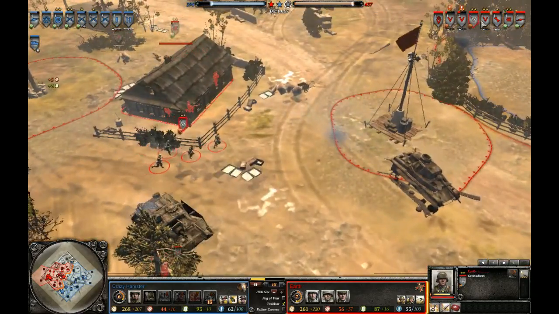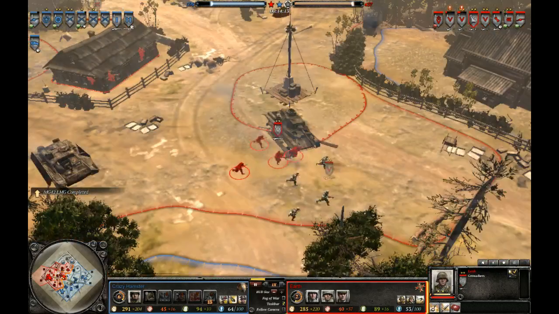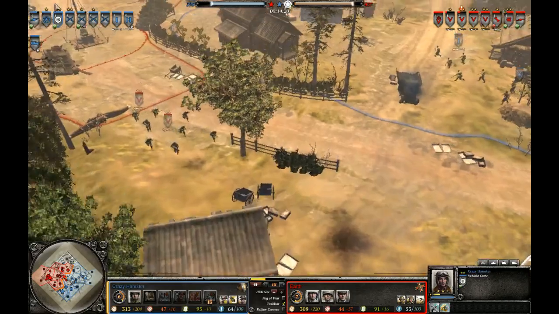He does have 4 Grenadier squads up, and almost all of them, actually no, all of them, he's upgrading the last one right now. All of them have LMGs, so that will definitely give him a pretty big edge in infantry, despite the numerical superiority of the American squads.